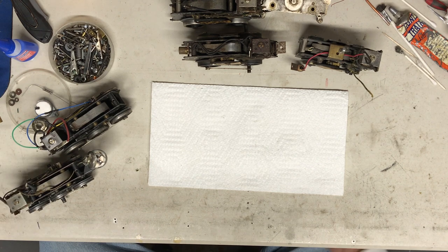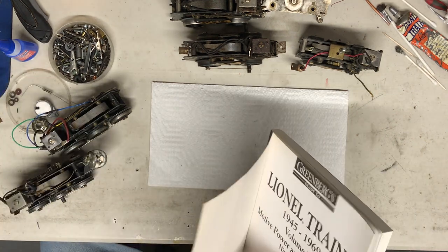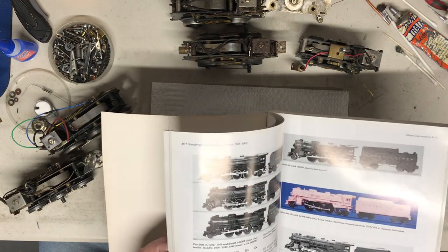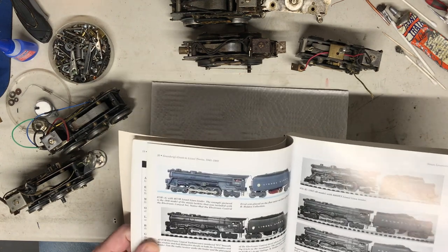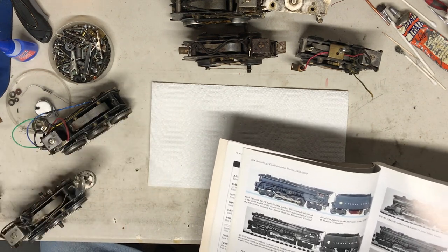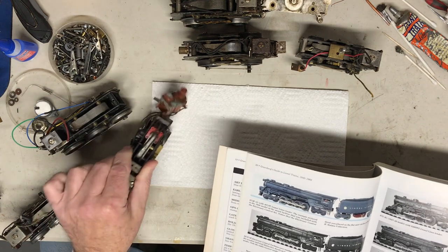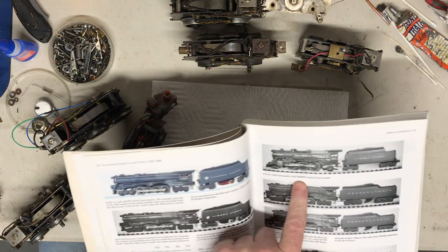I'll do the same thing. But post-war is a little different. They don't have a section in the beginning calling out motor types. So all I've been able to do is go by pictures. You count how many wheels we've got, whether it's a six-wheel motor or a two-wheel motor. Then there's some two-wheel pieces. You've got to just match them up, look at the picture, and try to find something distinguishable that you can see.